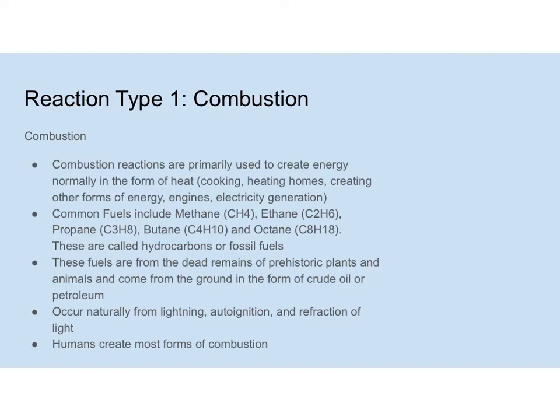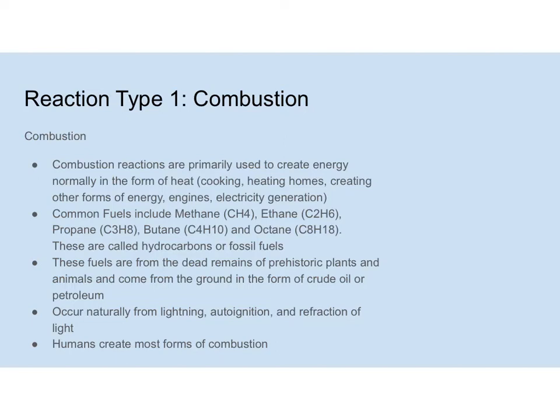It's used in electricity generation. I mean, we use combustion quite a bit. It's one of the reactions that's definitely changed human society. Some of the common fuels that we burn are all carbon and hydrogen based, like methane, which is natural gas or CH4, ethane, propane. Propane is often used in barbecues, as well as people who live in country homes who don't have natural gas will use propane to heat their house. Butane is in lighters, and octane.